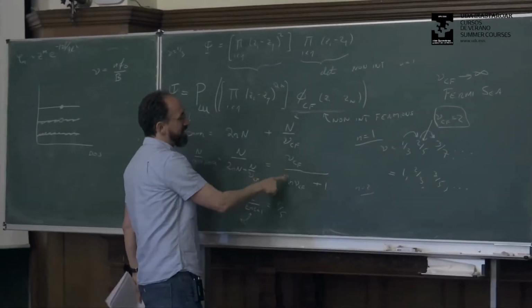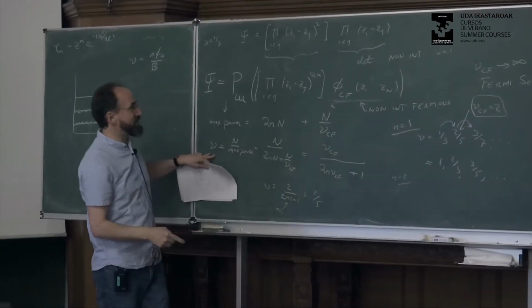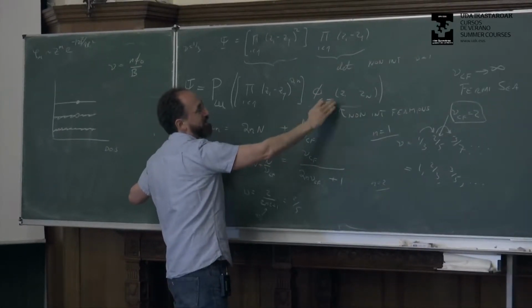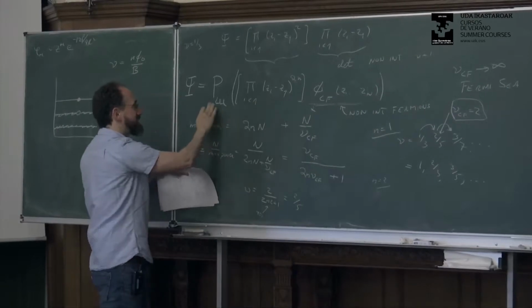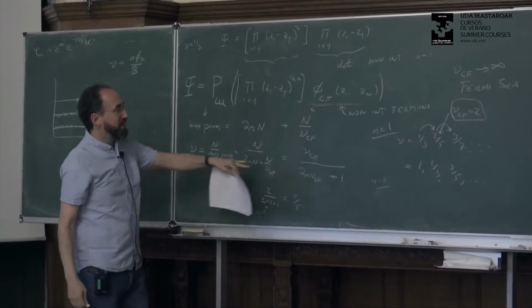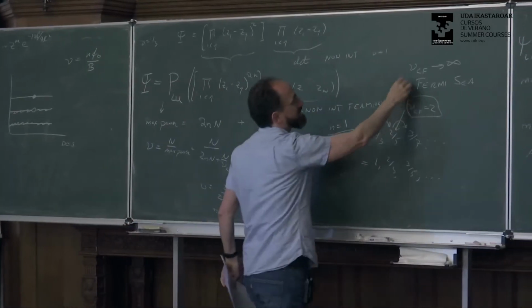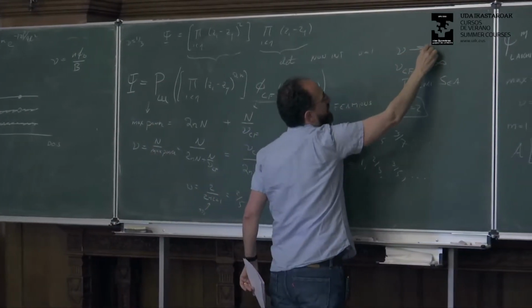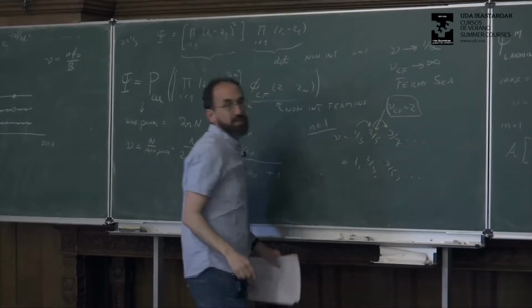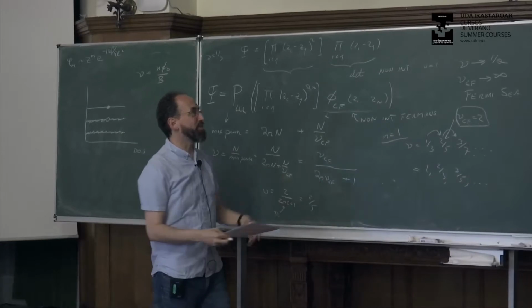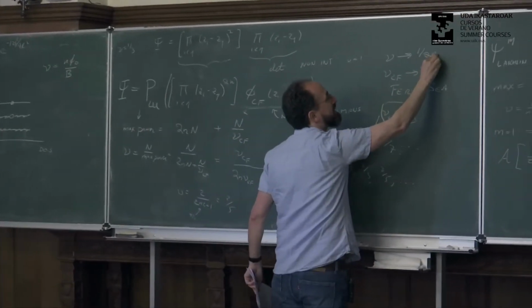If we look at the wave function we generate, so we put in a composite fermion Fermi sea, just a Slater determinant of plane waves, we put that in over here, multiply by this, project to the lowest Landau level, nu composite fermion goes to infinity, and nu composite fermion going to infinity corresponds to nu going to 1/2. Okay, is that clear? Well, if we choose n equals 1, it would be 1/2n more generally. Okay.